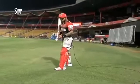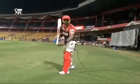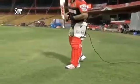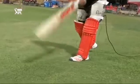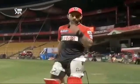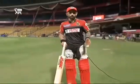And again, to connect the ball in an on drive or a flick, it's very important the head stays ahead of your pad a little bit. In this case, you can't be behind, you can't be just there. You have to stay slightly ahead so you can connect the ball and not let it hit your pad. So I think these are the most important things when you're playing these shots. Your head position, the balance of your feet, and your hip position. It shouldn't open or move too much.